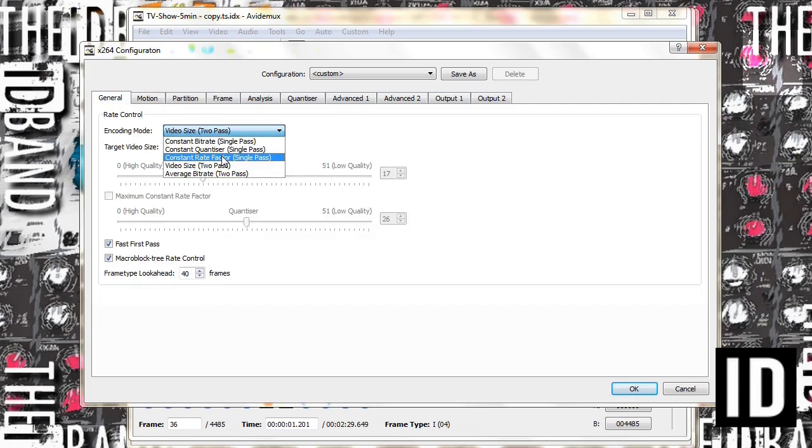So if you want to encode with a constant quality, you can use a quantizer number, and you can get that pretty simple. But I like the rate factor. It's better. It's basically kind of the same thing, but in low quality scenes, you'll be able to drop further, and you can set those parameters. So you're really using the compression at its fullest. So I usually go from 18 to 22.